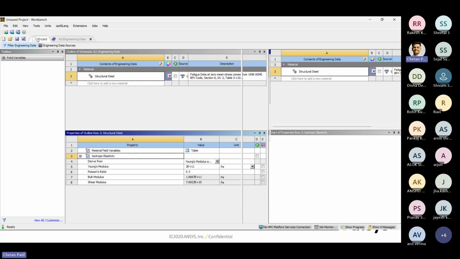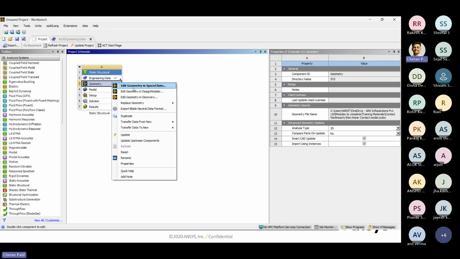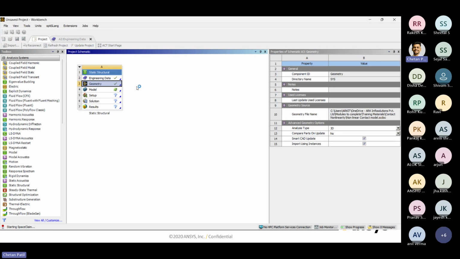Even if I go to the geometry over here, I'll showcase what kind of geometry is available with us. That particular geometry is a 2D geometry. So I won't be performing 3D simulations, because I just have a 2D model with me.